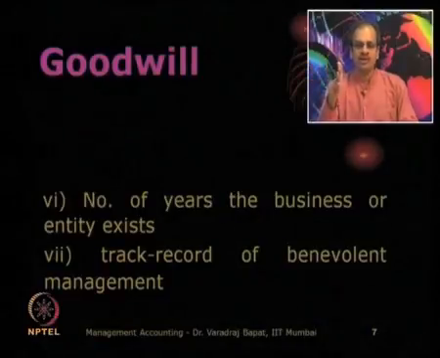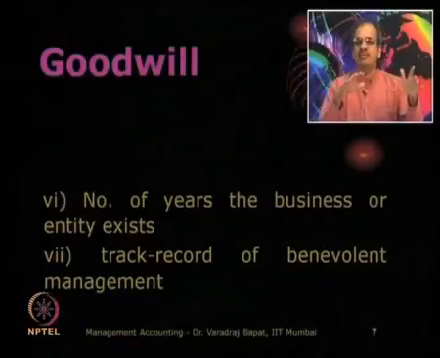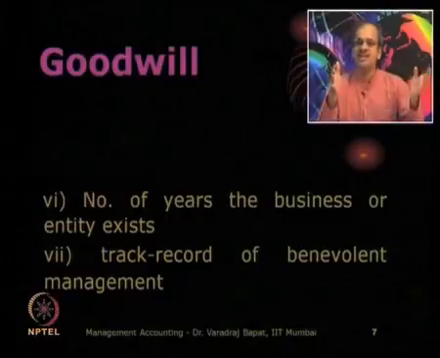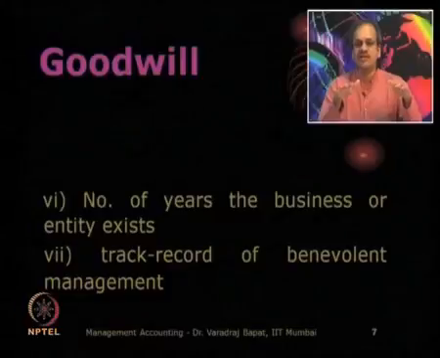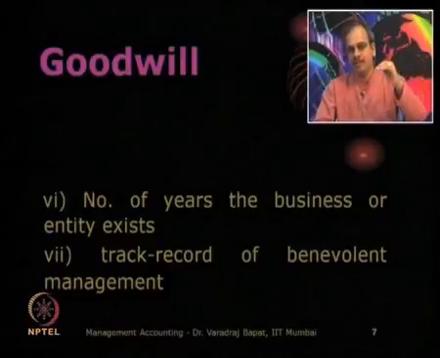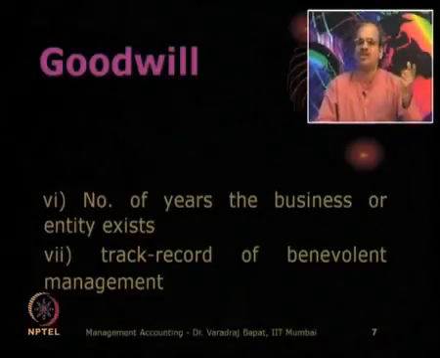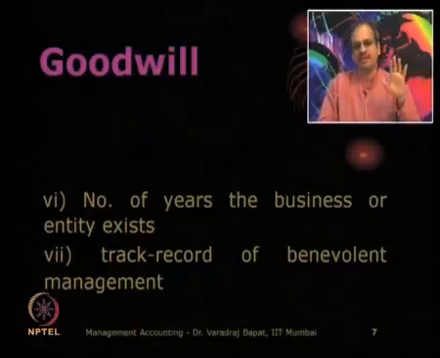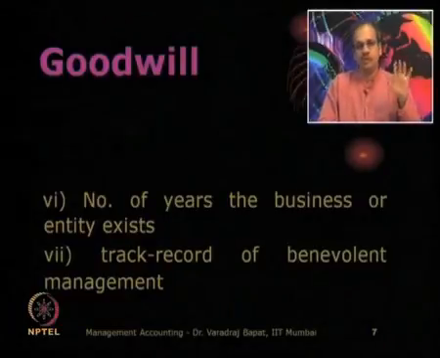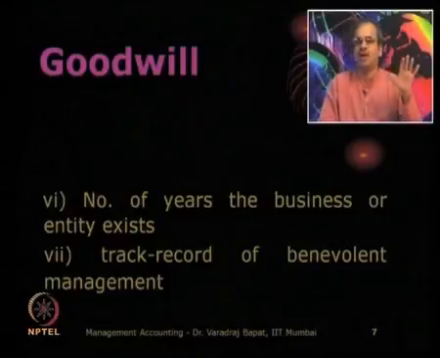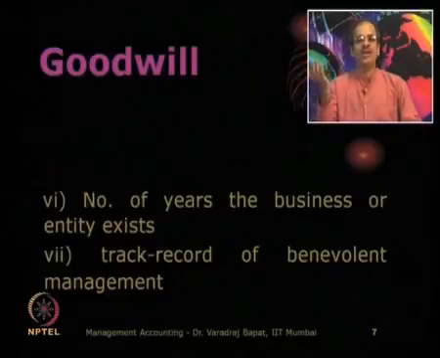So, any new product which is launched by a Tata Group company naturally has an advantage, because it has been there for so many years in business. So, just by being in the business is not enough. They have developed a good name, but even when a company exists for a pretty long time, there is an advantage over new players. Next factor is track record of a benevolent management. So, if you know that the management is good, they are not going to cheat, they are not the ones who create malpractices, then the goodwill gets developed.